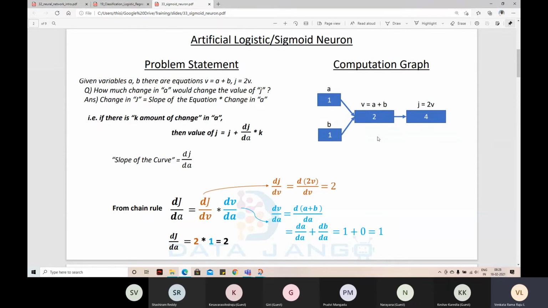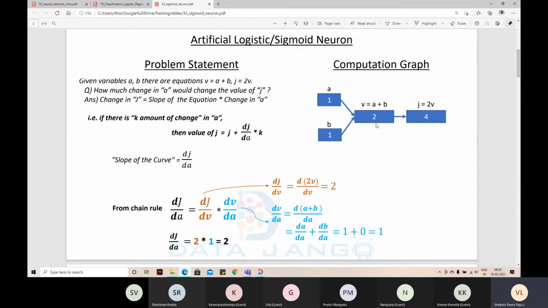There is another sophistication: when you are doing a derivative, if the function is in terms of the variable we are using, then you can calculate the derivative easily. Otherwise, if you try dj by dA directly, it is going to be 2v, and there is no A term. It may look like a constant, and a constant's derivative is zero. It's not the theory, but it looks like that. So when you use the chain rule, it gives you the flexibility to do the derivative very easily. Got it?